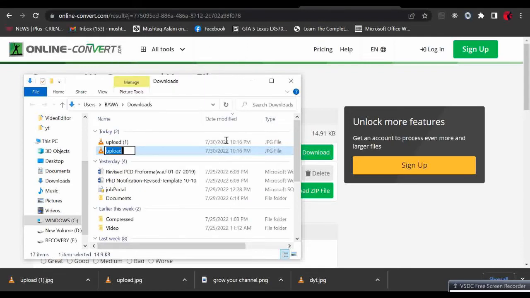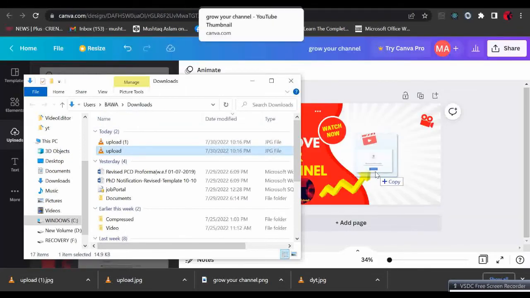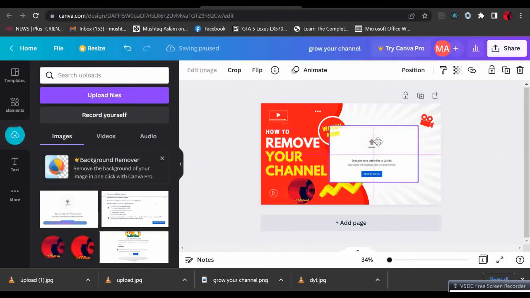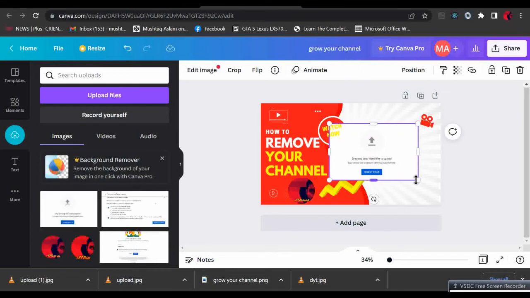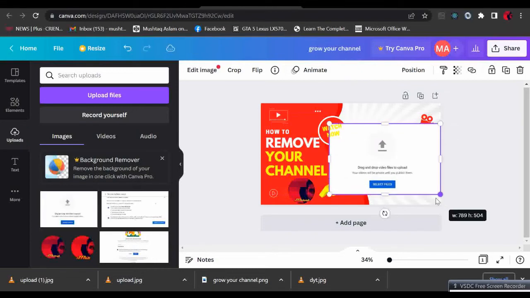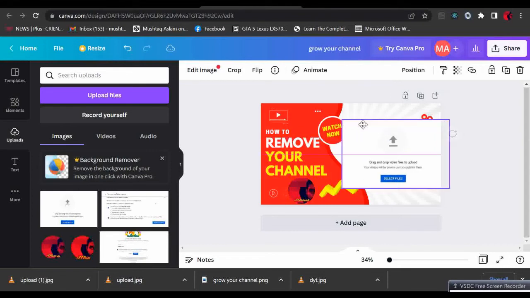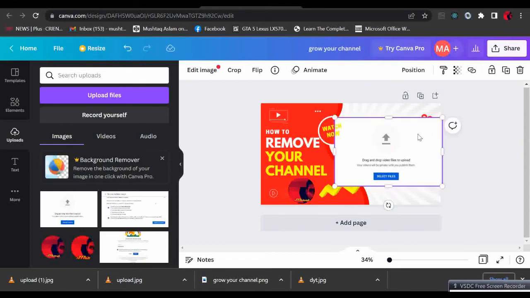You can simply drag this here. So it's uploaded here. Okay, do some settings. It's easy to use, just play with it and you will get comfortable with it.